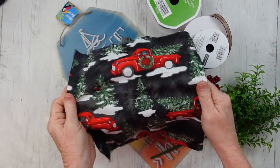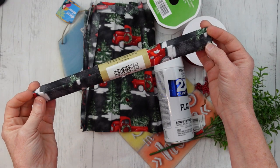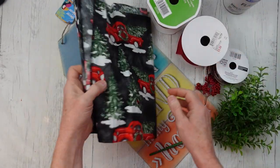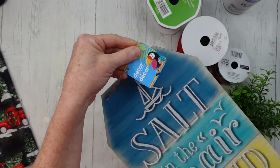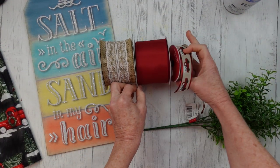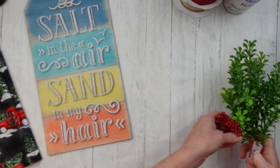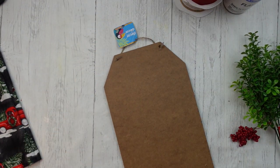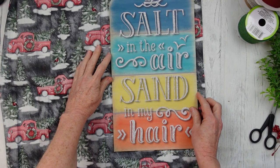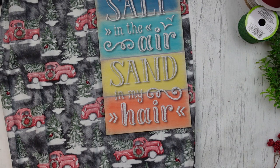For the first project we're going to start with some gorgeous fabric from Dollar Tree — it has little red trucks with a black background, and it's in the Crafter Square section. I also have some Rust-Oleum flat white paint, a summer sign from Dollar Tree, some thrifted and Walmart ribbon, and some random picks. We're always going to start off by removing tags and hangers, then give the sign a good coat of spray paint — only one coat — and once it's dry we'll flip it over on our fabric and trim it down to fit.